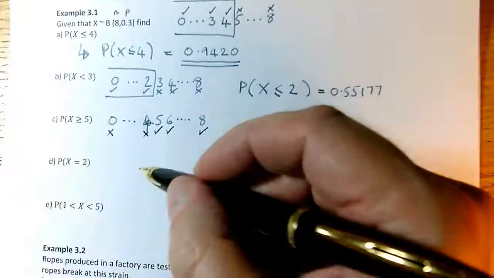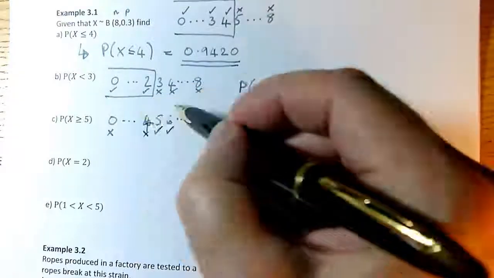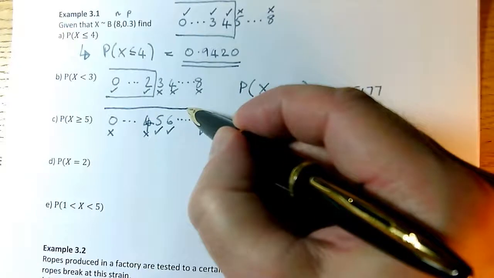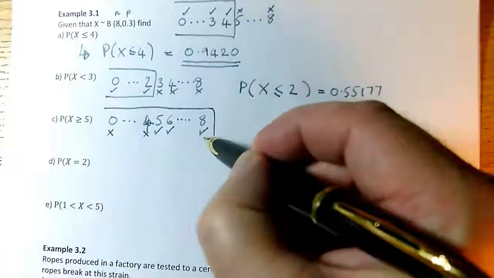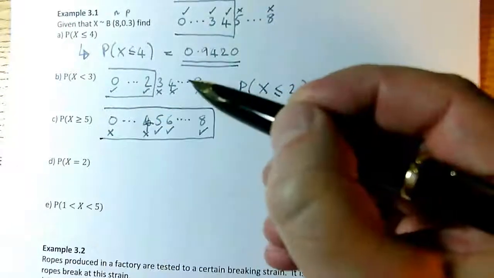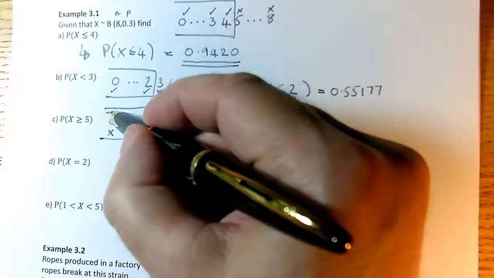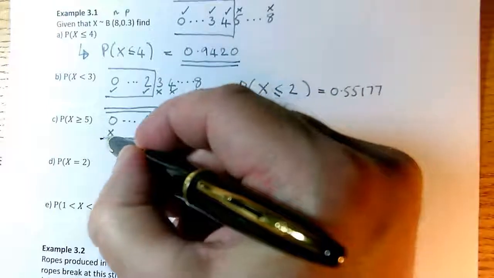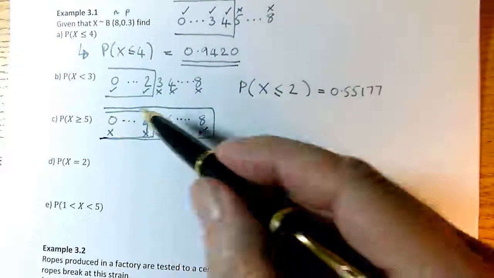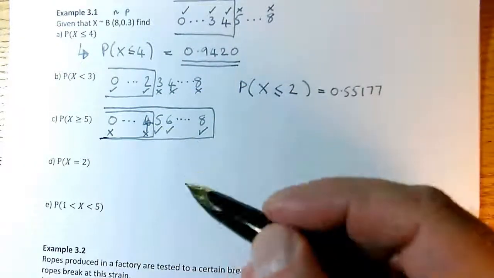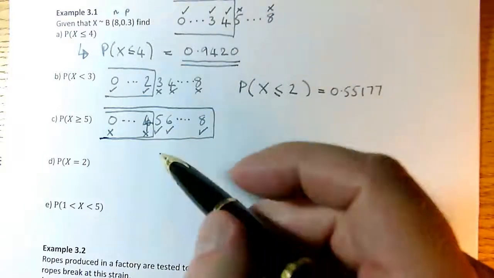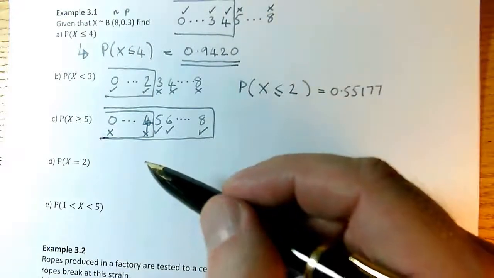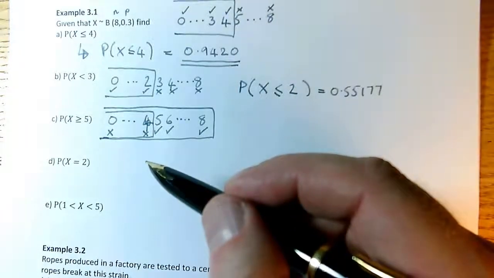Now remember, all my boxes always have to start from 0. So my box that includes the ticks has to come all the way up to the 8. So it's going to be all of this if I want to include all the ticks. So I need a second box which is going to remove the crosses, and that has to come as far as the 4. So this is the usual pattern. You have an inclusion box that grabs all the ticks that you want, and then you have to subtract away the exclusion box which has the crosses that you caught in that first box.